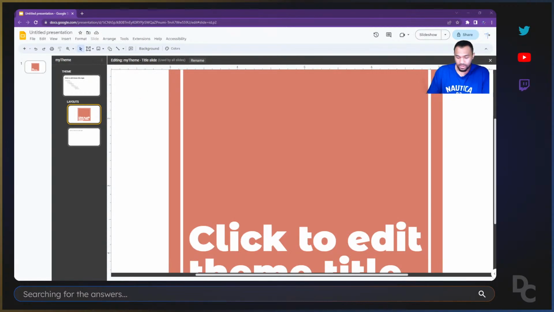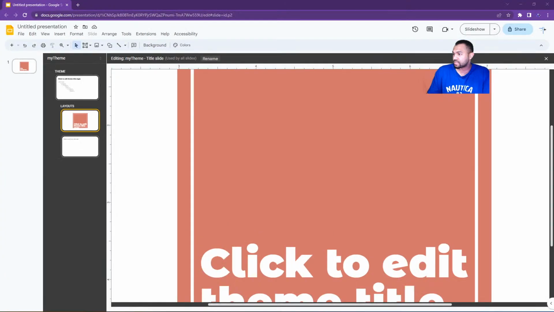Now that I've got these going, let me go ahead and bring up the hotkeys so that we can actually see what I'm clicking. So with the hotkeys, I'll let you know in just a second.